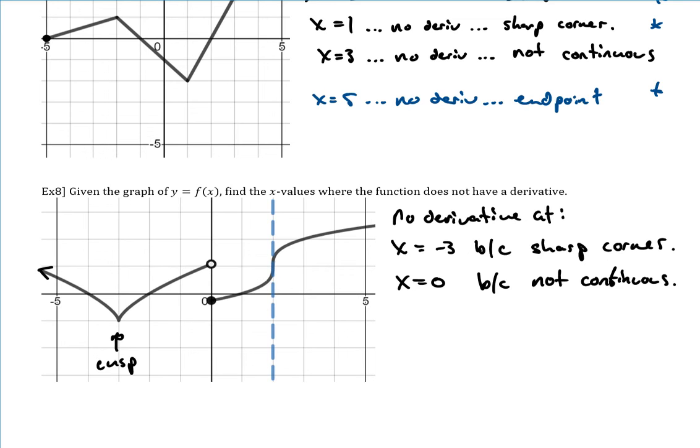Okay, and then moving on. Well, in this picture, it is continuous after that. And there's no sharp corner, but this is our third case. So this is a vertical tangent. They usually have to put in the vertical tangent line within a dash. So here we do have a vertical tangent. And so there would not be a derivative there, let's say at x equals 2, because vertical tangent line.